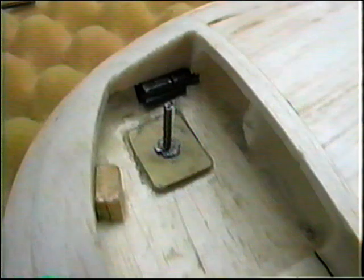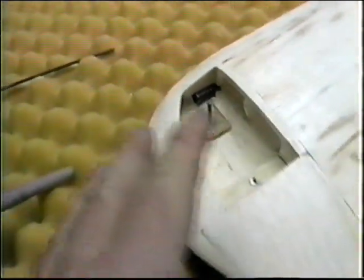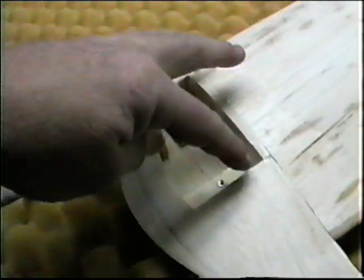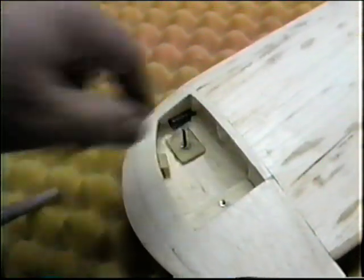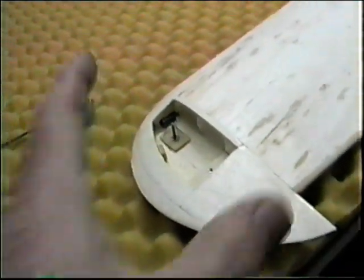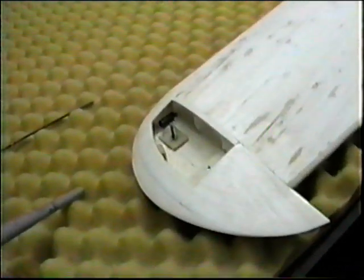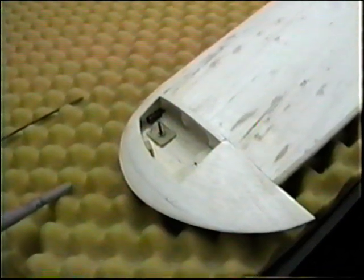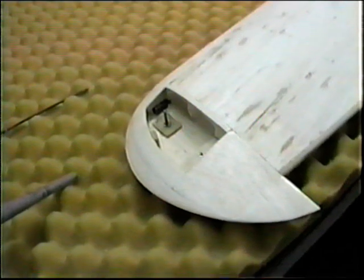As I was doing the tip weight box and not paying attention, I got some dope down into the foam. Now, just keep in mind, if you have this kind of a thing where it's exposed to the foam, it might be a good idea, maybe after this dries, I'll put some tape or something in here to remind me not to get any down there. You really don't want to have that foam melting away from the wing. You have the chance of getting a ripple. Anyway, this is ready to dry up. Just one little thing I thought of late, as we're putting dope on the wing.